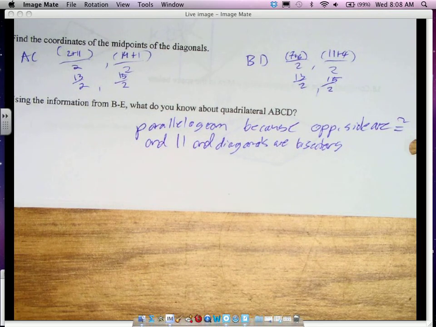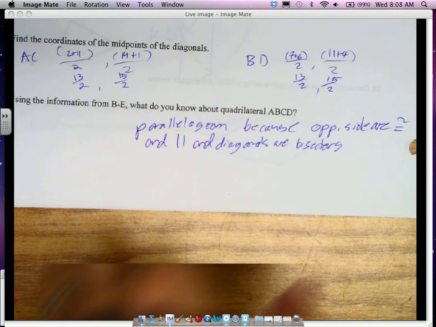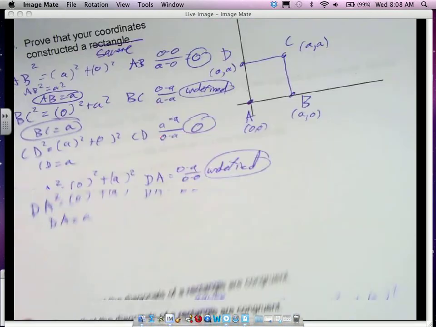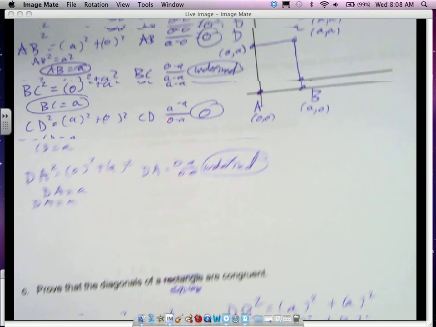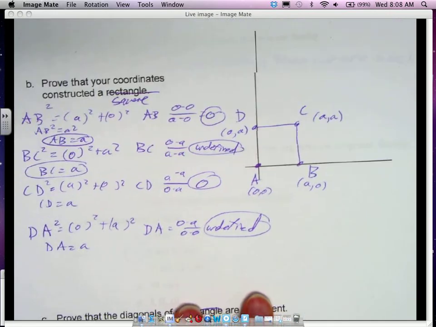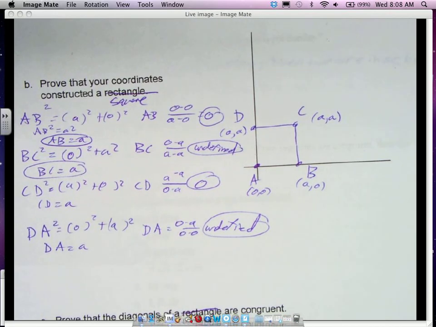Last page. All right, it was supposed to say square all the way down. I'm sorry that it's a rectangle part of the way. That was a typo. Okay, so I made my square (0, 0), (a, 0), (0, a), and (a, a). Okay, I found the length from A to B was a, B to C was a, C to D was a, and D to A was a. You could use a different letter. You just wanted all 4 sides to be the same length, right?